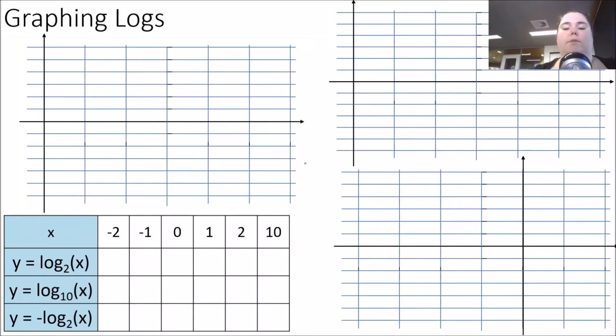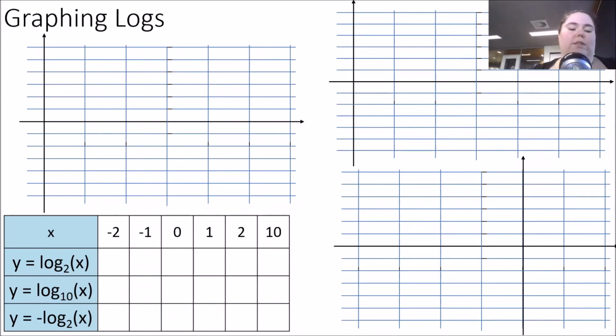All right, graphing logs. A log is the inverse of an exponential around the line y equals x. So it has the same sort of shape, the same sort of curve. It's just actually happening on the side instead of up and down. So we're going to worry about the same sort of things, an asymptote, and instead of a y-intercept, we're going to care about an x-intercept, because every log is going to go through the x-axis. So we care about an x-intercept and then another point. That other point can sometimes be hard to find, but we'll talk about how we do it.